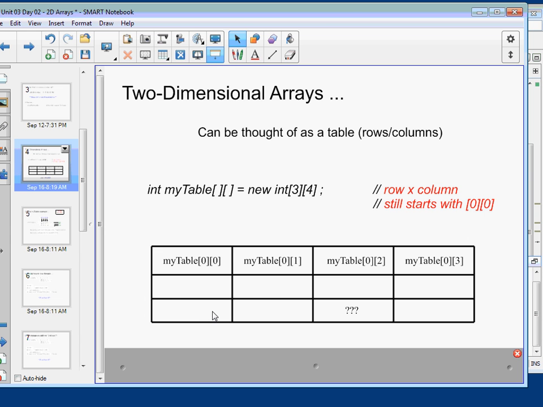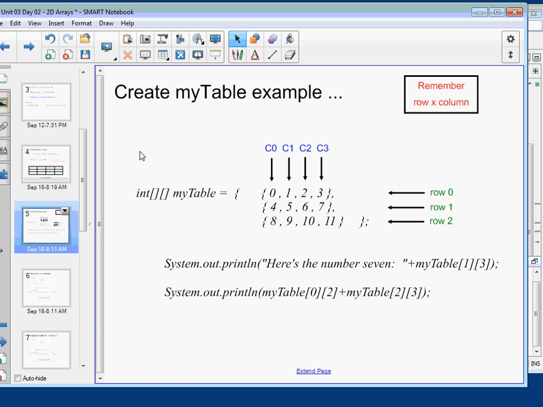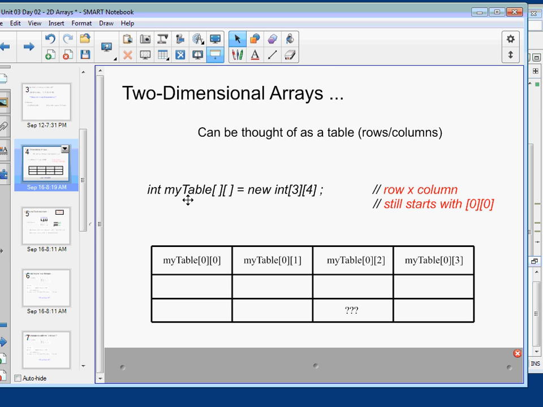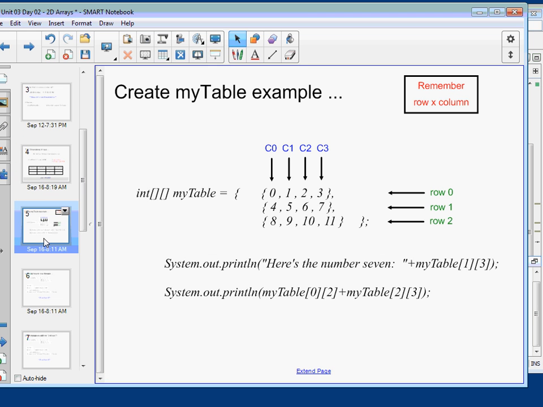It's a 2-dimensional array. In my next slide here, there's another example, but this time, I'll go back 1 second. Remember, in this one, I created memory for a 3x4 array, but I have not put anything into it. Since they're all integers, right now my table would be filled with zeros. My entire table would be zeros. So if I tried to access some number in this table, it would tell me 0. That's what it would tell me. But if when I build a 2-dimensional array I actually want to fill it with numbers quickly, this is how I would do it.